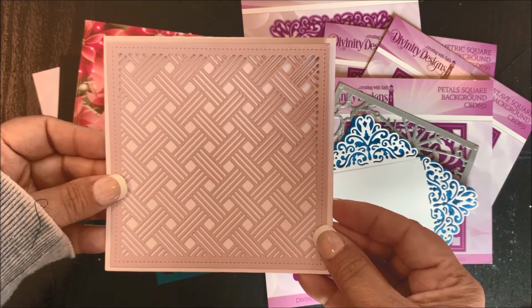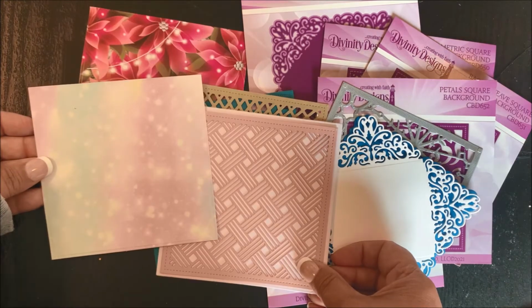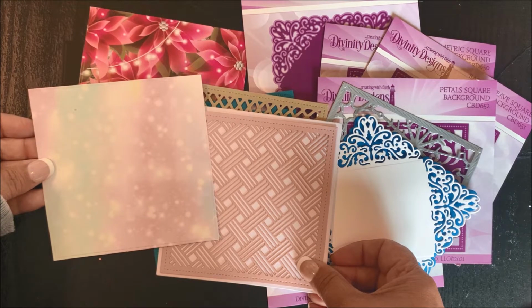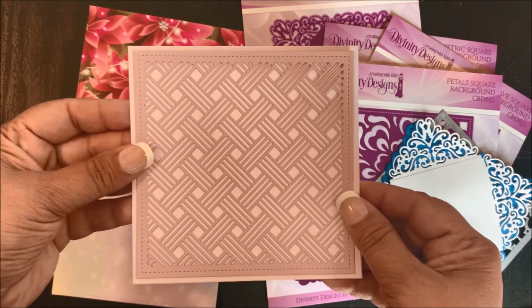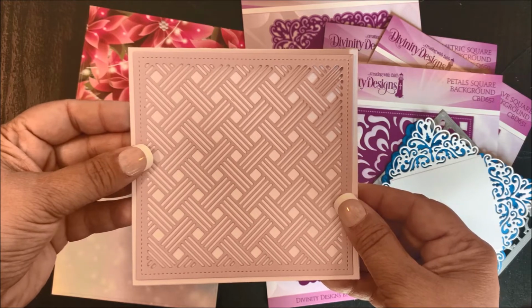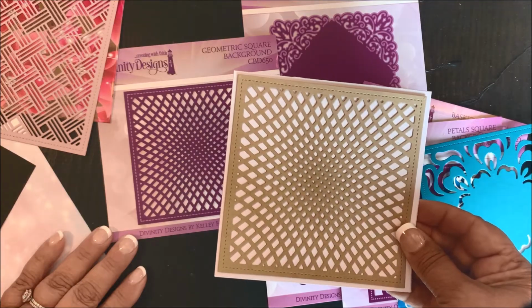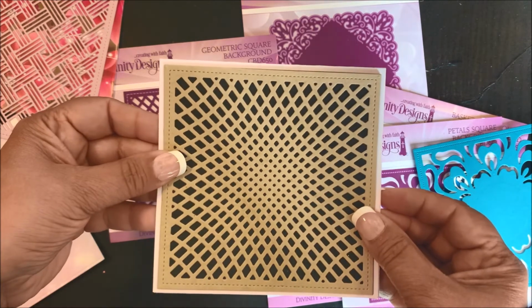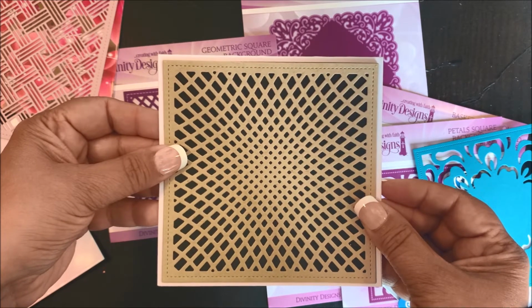Here you can see our basket weave square background on top of the square card base. As I mentioned, the square pattern backgrounds also coordinate with our square die sets. Now let's take a closer look at the square pattern backgrounds on top of the square die and the square card base. Again, this is the basket weave square background, and here's the addition of the squares and the square card base. Geometric square background on the square card base, the geometric square background, squares, and square card base.